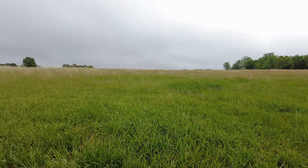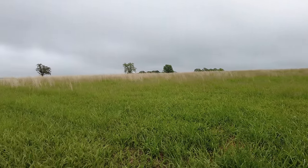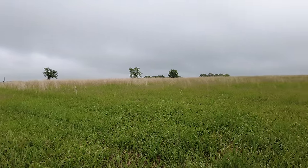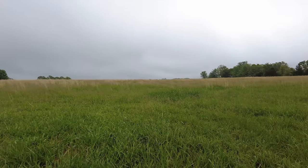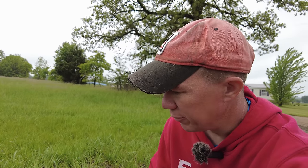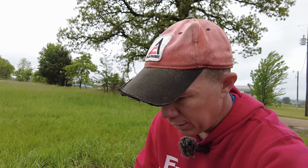Just to show you guys, it's been 2 weeks since we've rotary hoed this entire hayfield, and obviously the weather has changed. It's substantially warmer now. For the last several days it's been really close to 80 degrees, and we've gotten about 2 inches of rain over the last 5 days, but the majority of it fell yesterday.